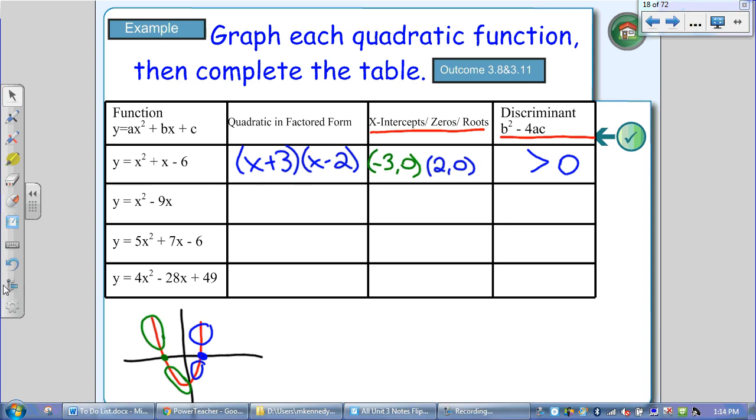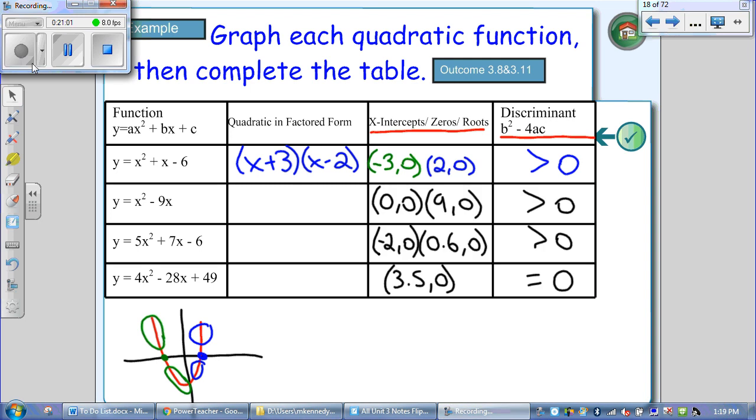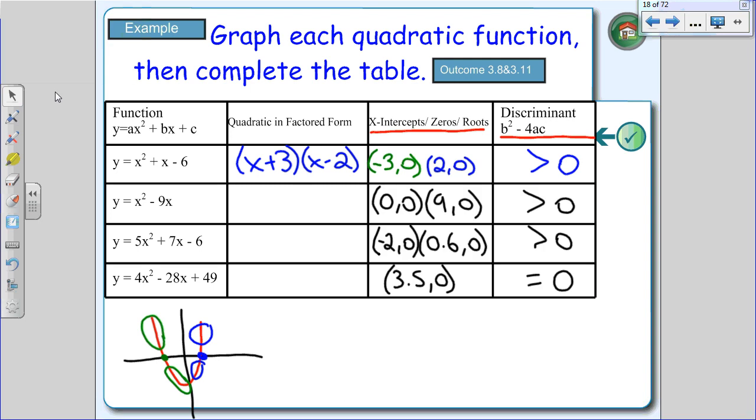So hopefully you figured all those out. Each one using your graphing calculator. The biggest thing is probably the second one. People look at this, and for some reason the 0,0 throws them off. It's still an x-intercept. It's your x-intercept and it's your y-intercept. Right? So it's the same thing, but it still counts as an x-intercept, so it still counts as a solution. When x equals 0, y equals 0, so it's still a solution. So that means the discriminant of that thing would be still greater than 0.